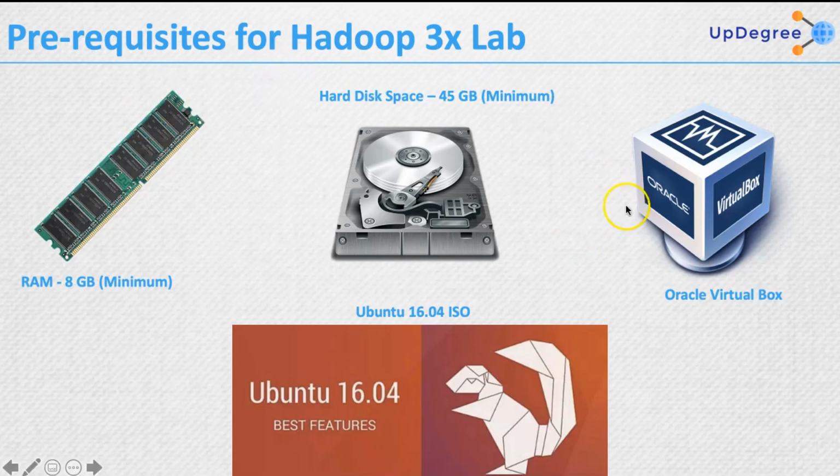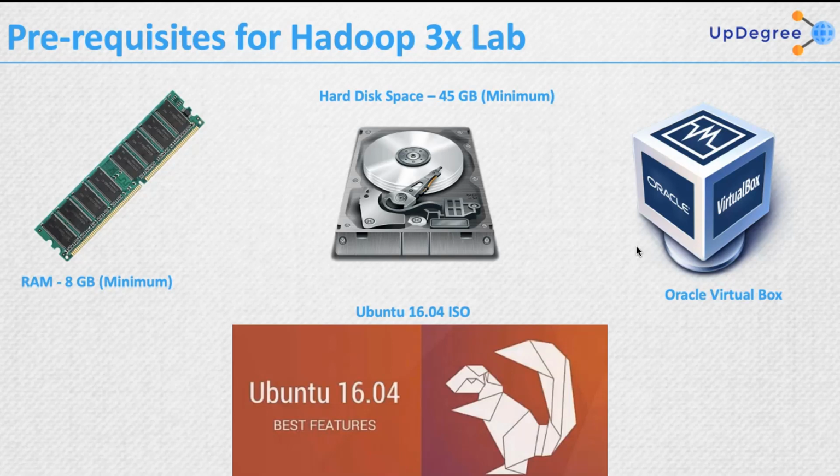Then we would need Oracle VirtualBox, because we are going to set up a virtual environment. We are going to create 3 different machines, and that will be done using Oracle VirtualBox. If you're comfortable with VMware, go ahead and use VMware as well. In this lab we are going to use Oracle VirtualBox; the setup steps may be different, but once we start with Ubuntu in our lab, it will be exactly the same.